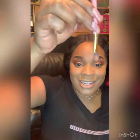I messed it up. Okay. Teaching moment. You see how I got the liner into my... Basically, how you're going to fix that? Take that same brush. Go into that color. And sweep over it. Bam. See that? Fixed. Don't freak out and be like, oh no, the whole look going to hell. I be feeling that way and then bye-bye.